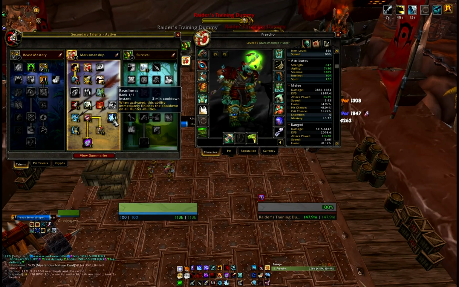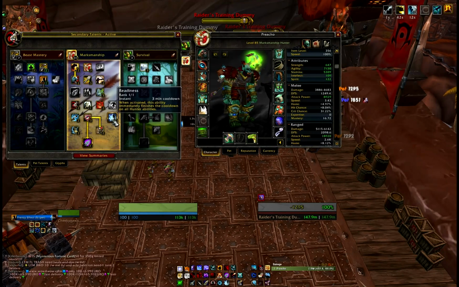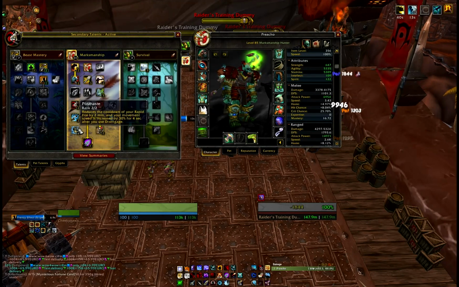Okay, guys, so if you do fire off a rapid fire, go ahead and readiness it and fire it off again. Let's get those DPS cooldowns on cooldown. And then when readiness finishes again alongside rapid fire, we can do it again.